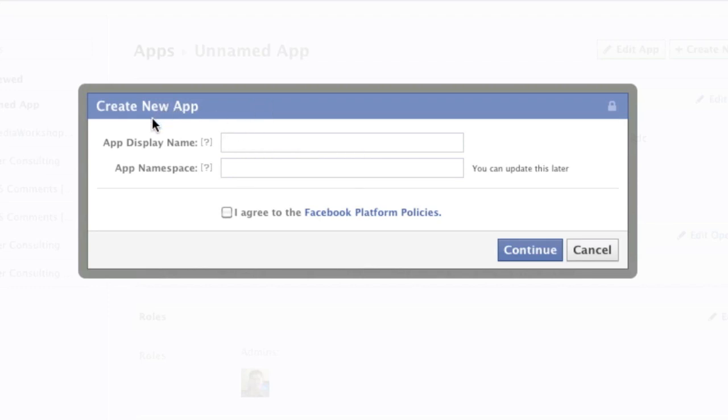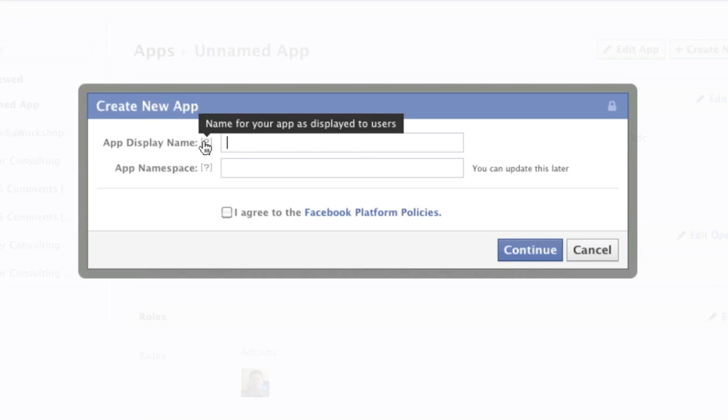Now we've got these two pieces we have to fill out to get our free application ID. The first one, app display name. Hover over the question mark so you can understand what they're asking for. This is the name for your app as displayed to users of Facebook. Now here's something that's important. You're thinking, well, I'm not creating this app for Facebook users. I'm creating this app to connect my website to Facebook. Well, don't worry about that because we're not promoting this for any users to see. You just need to name this something you would recognize.